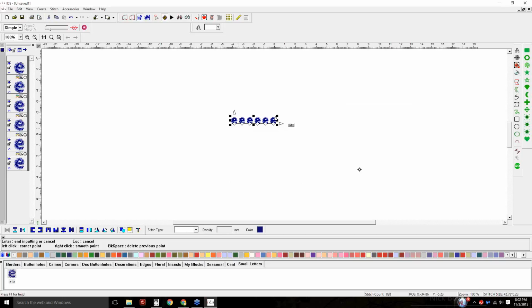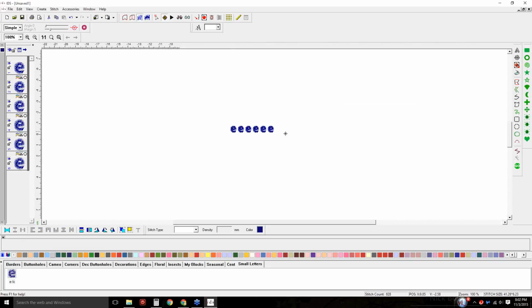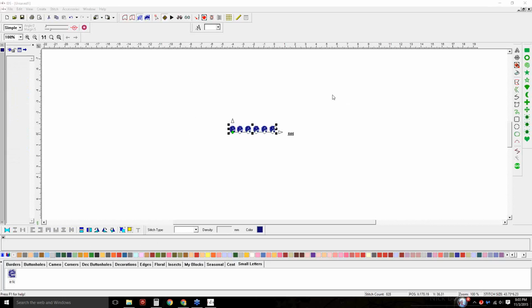So if I say, let's put them on a path from here to here, there's my path. It behaves like lettering. I can space, by pulling on that, I can squish them closer together. There's my kerning nodes. And I can put these letters back on a text path. Now, I may run into a little bit of a problem with G's or J's, but those are easy enough to just adjust if you need to. So that's what you can do besides just copy and pasting. You can make sure you never have to edit those again.